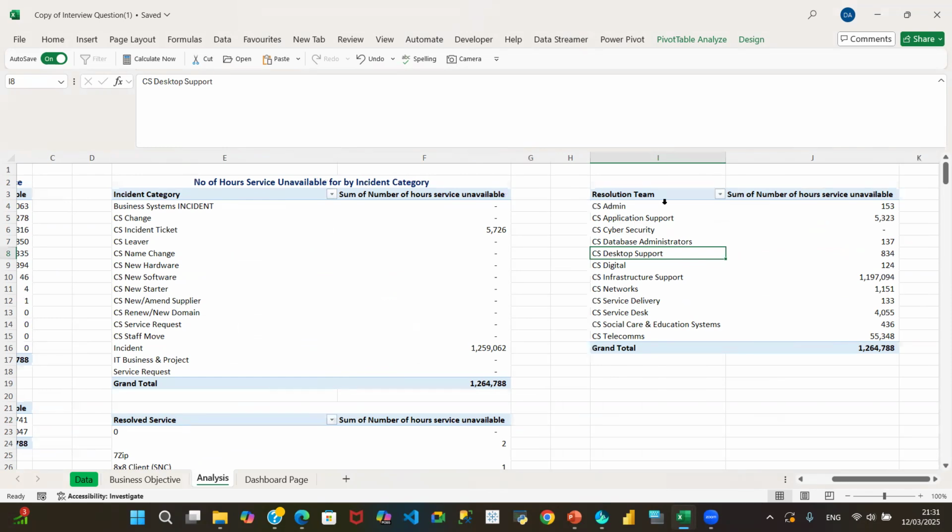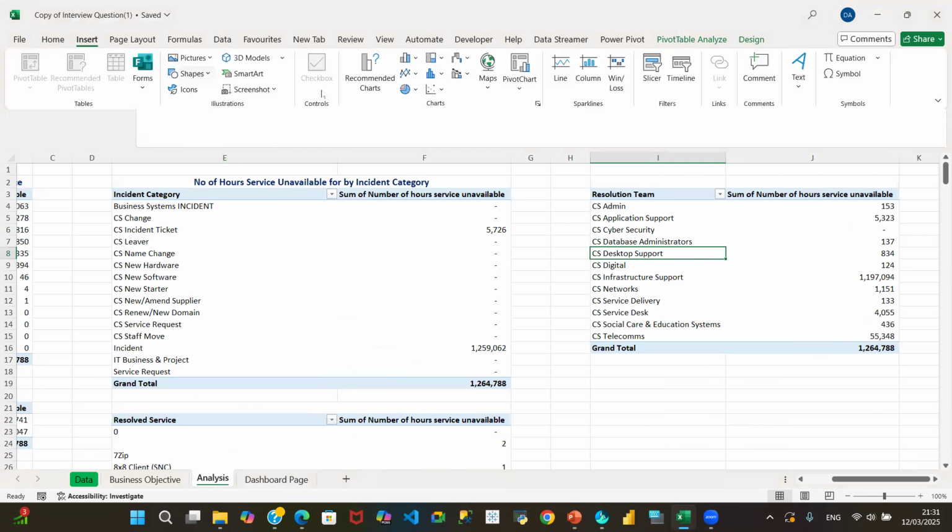A resolution team, okay? So number of hours service unavailable by resolution team. So if we go into insert, and if you don't want to use recommended charts, the charts here you can play around with, okay?